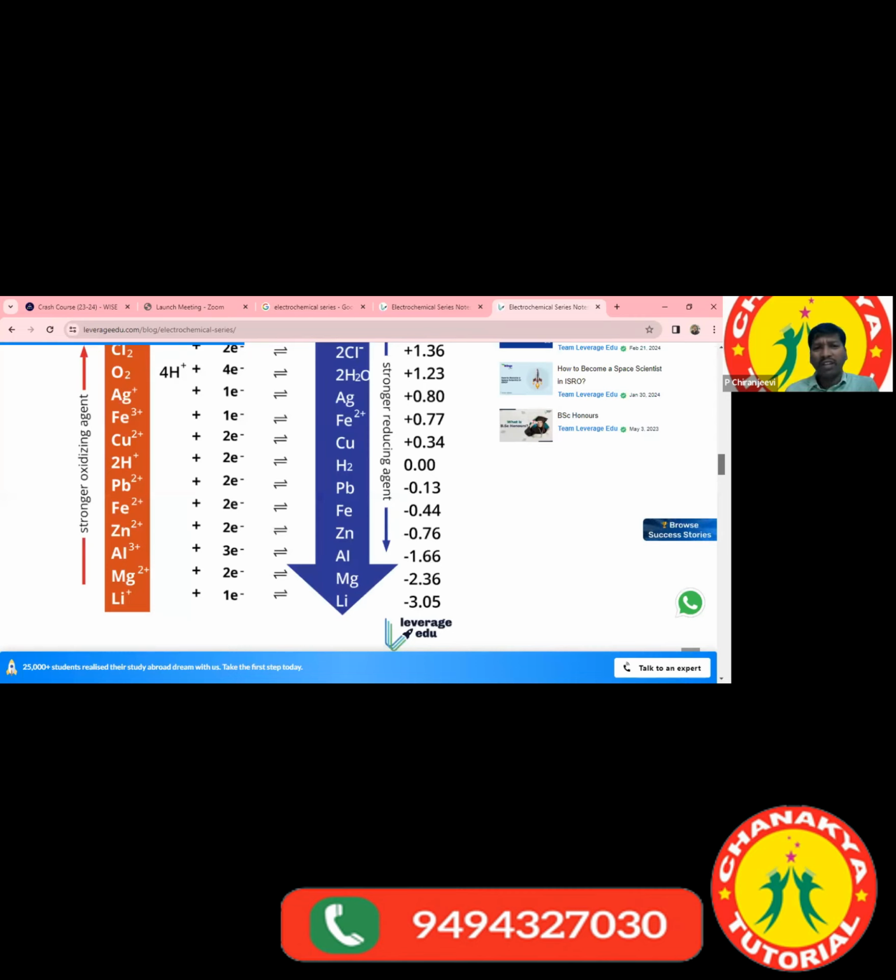Sir, where are we studying about reactivity? We are studying about the displacement reaction. Yesterday we had seen the displacement reaction. Actually, what is meant by the displacement reaction? In simple words, Samhita, what is meant by the displacement reaction? A compound undergoing both oxidation and reduction. That is the redox reaction. Whatever definition you are telling is the redox reaction.